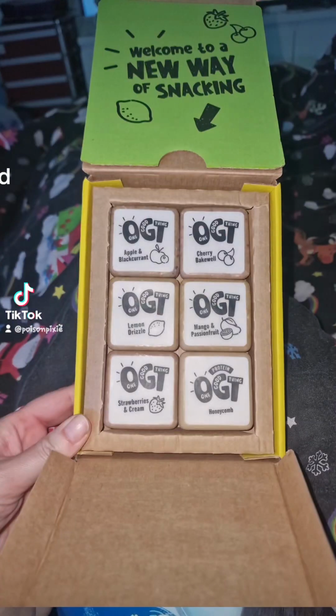So this is what I commented. And they said, oh, you can rinse it off with water and just eat it. And I was like, right, I'm being a bit of a bitch here. I think I'm going to have to actually buy them and see what happens, just to be fair. So I ended up purchasing a box of six. This cost me £11 for six and I chose six different flavours.